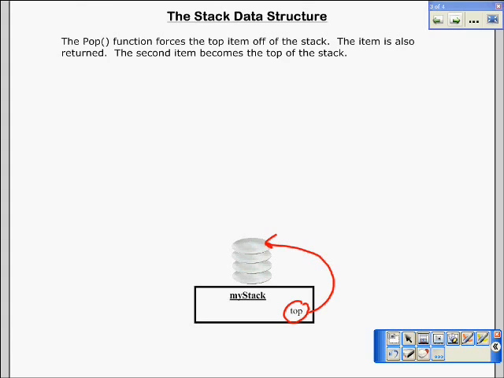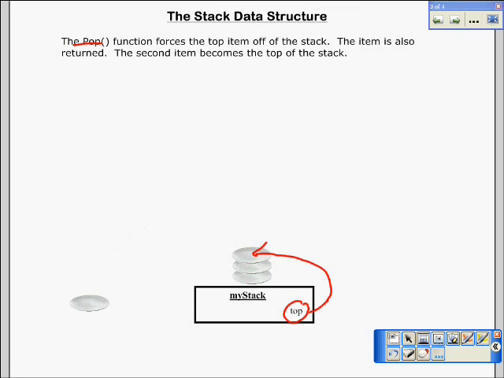What's going to happen is we would call the function pop, and it would remove the plate on the top and get rid of it. At the same time, we would have our top variable changed to point at the new top.